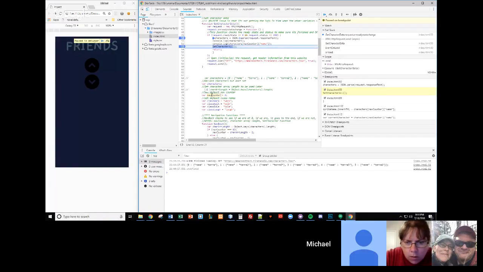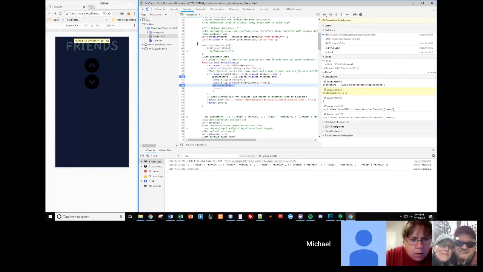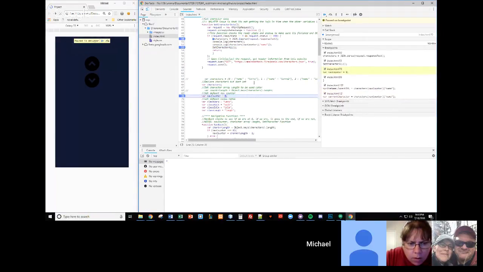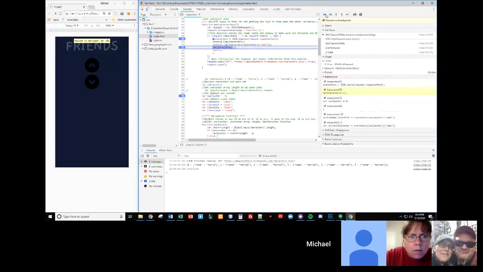It's because nav counter hasn't been set yet. Yeah, because it's undefined. We haven't gotten to nav counter. Seems to be the first thing hit. It's a mystery. So bizarre.